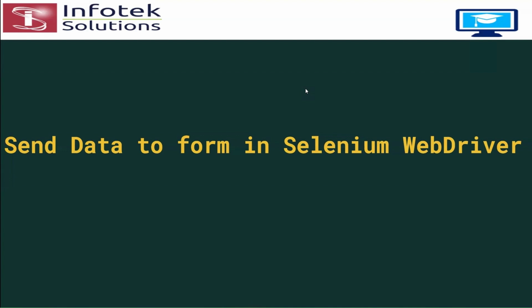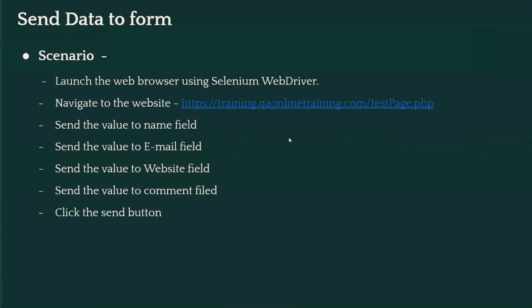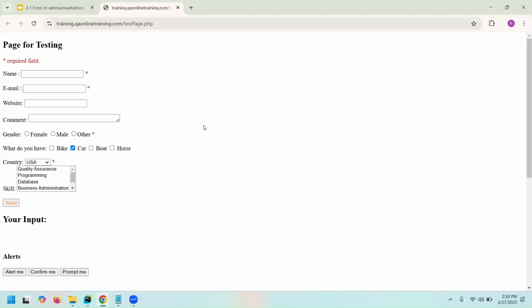Now, in this video, we'll see the first example where we'll be using locators separately in one example. So basically here, we are going to talk about how to send data to a form. We'll be using this website. So let me go straight away to this website.